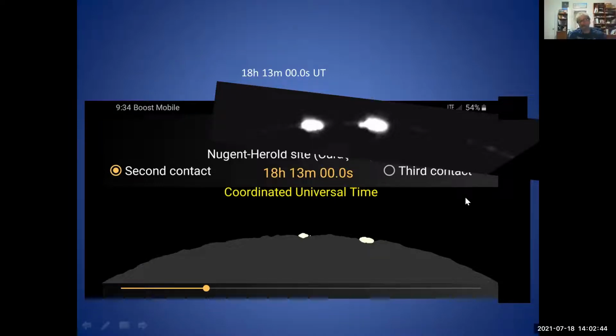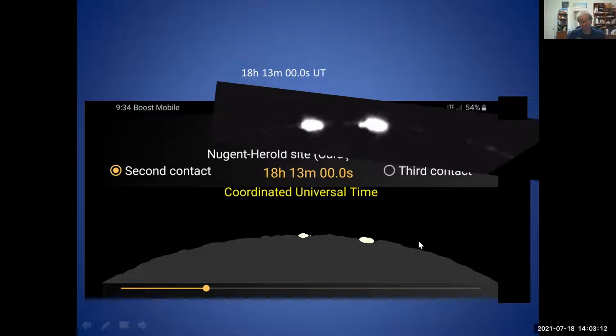What I did for this demonstration is I played back my Baily's beads video on my computer, and I'm listening to the tones, and I would tap the print screen button on certain tones and write down that time. And with those times, I had video frames I could copy to make this comparison. So this is post totality. This is what we call second contact. And there are 2 beads formed off my video right here compared to the cell phone app.